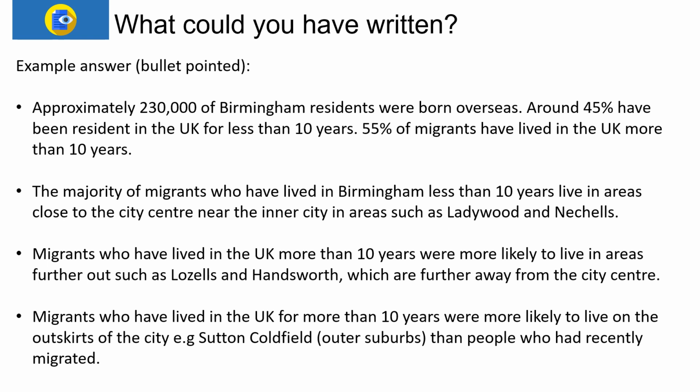Migrants who have lived in the UK more than 10 years were more likely to live in areas further out, such as Lozells and Handsworth, which are further away from the city centre. Migrants who have lived in the UK for more than 10 years were more likely to live on the outskirts of the city, e.g. in places like Sutton Coldfield in the suburbs, than people who have recently migrated. Pause the presentation for a few minutes and make sure your answer looks something like mine.